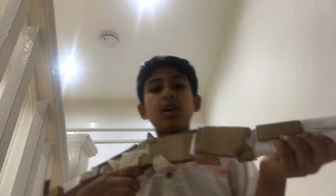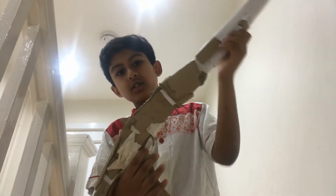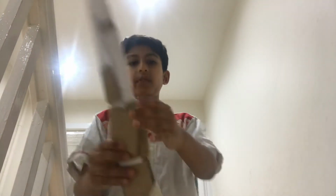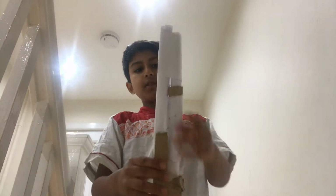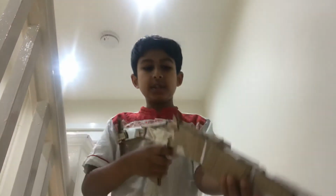Today I have a cardboard weapon, and it's called the M4 Benelli Super 90. It's a cool shotgun made from cardboard and paper, PVA glue, and just a little bit of masking tape just to hold it down.